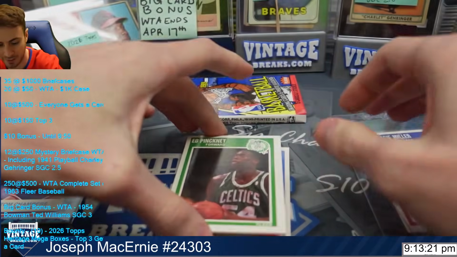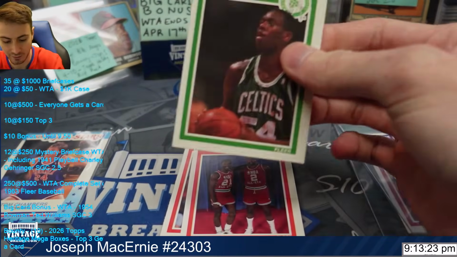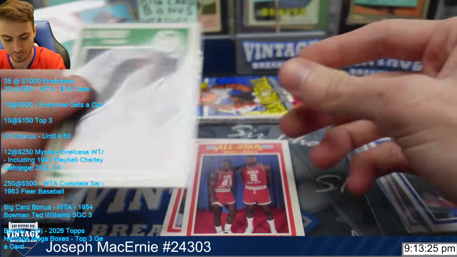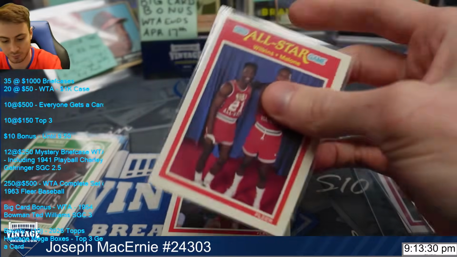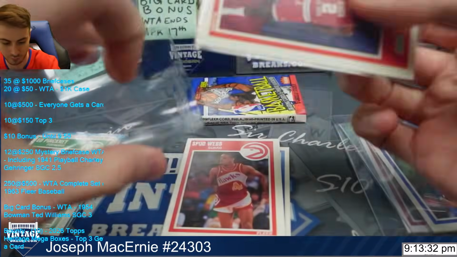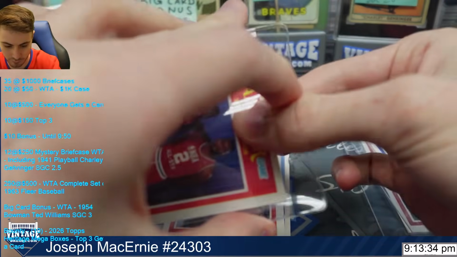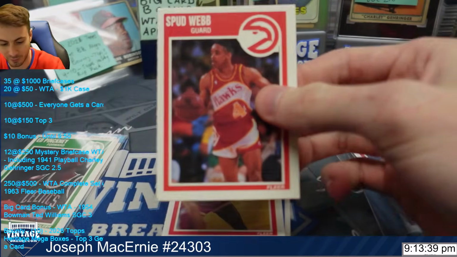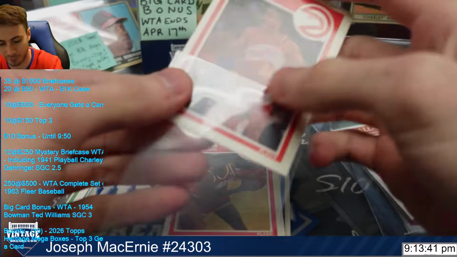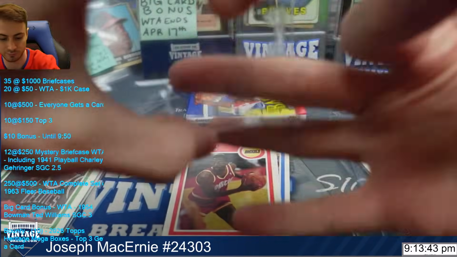Good start to the pack. Ed Pinckney. 89 All-Star, Wilkins and Malone. Spud Webb, another nice one right behind it. Been a good pack so far for sure. Really good pack.